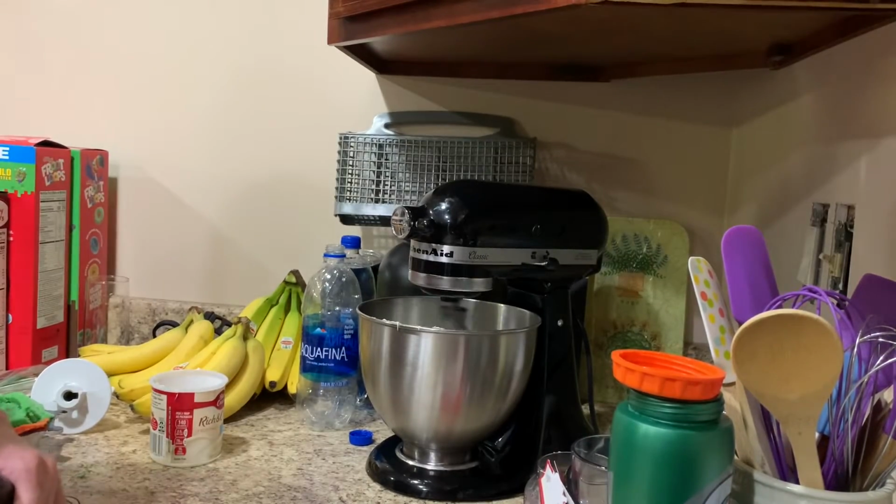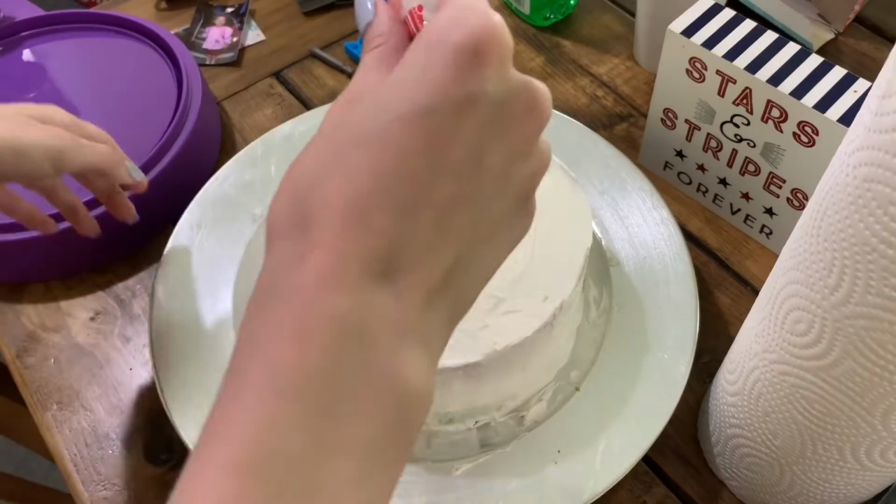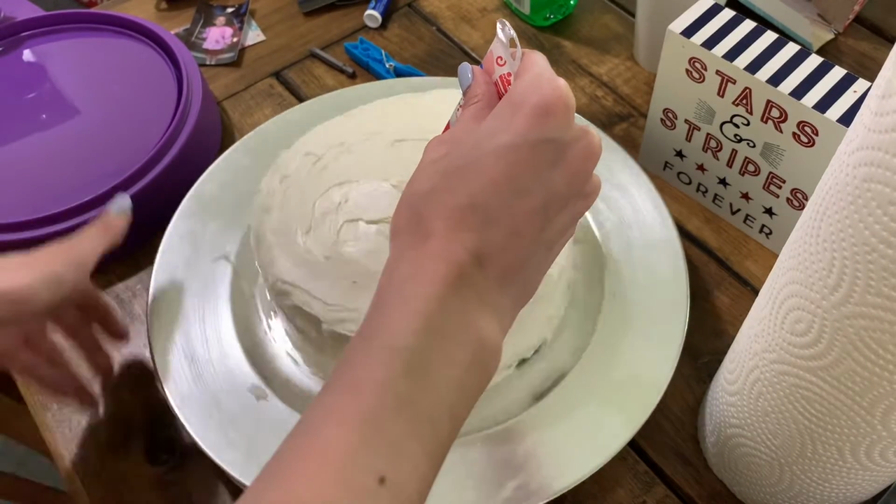Now I am just mixing up the frosting to make it cover more of the cake.